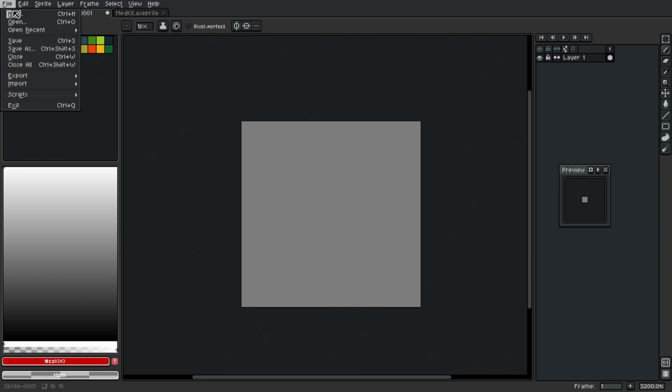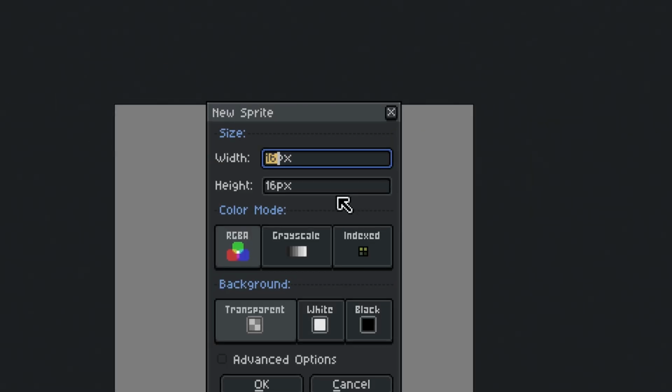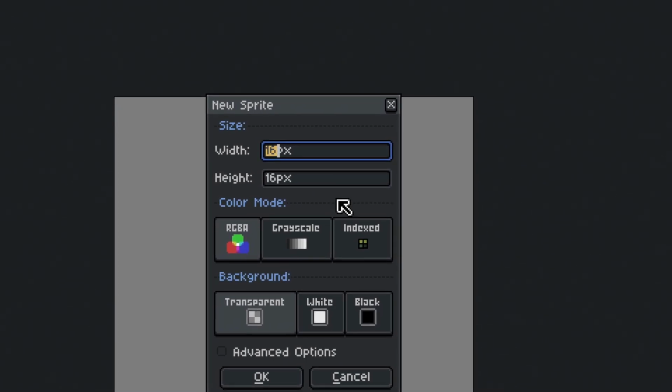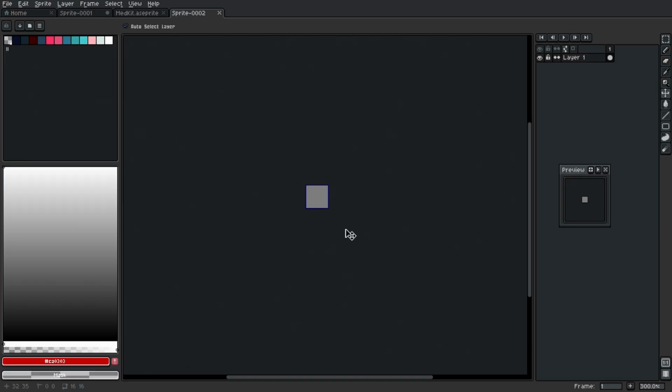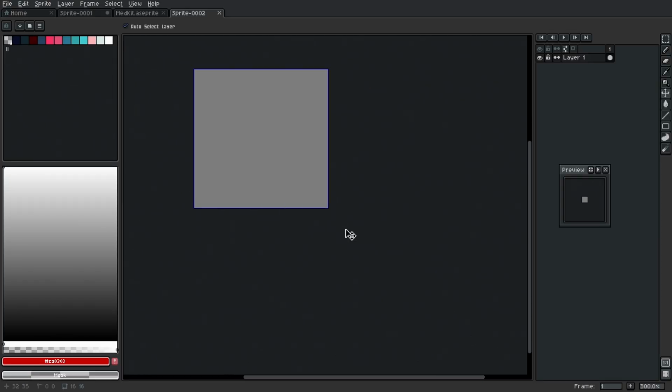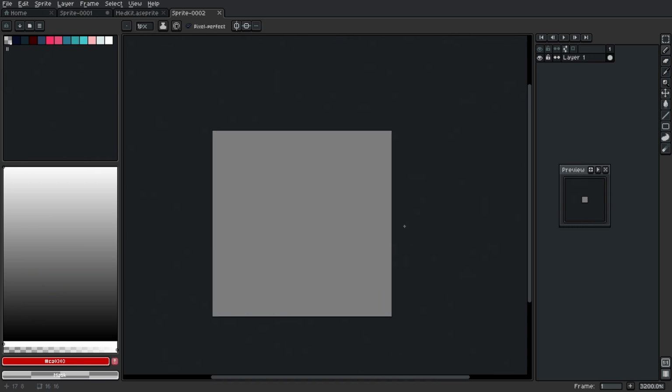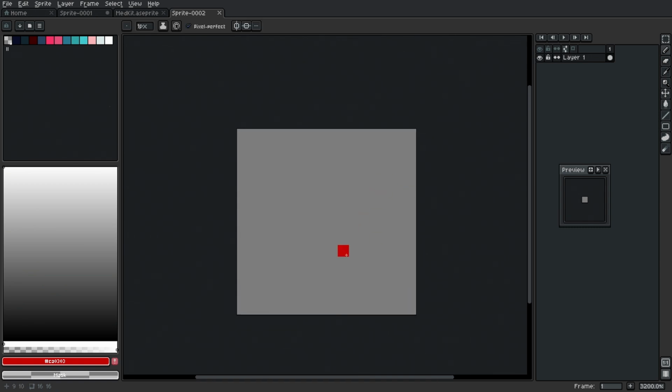It's kind of like Photoshop for pixel art. And pretty much how it works is you go to File, New, and you decide the dimensions of your sprite. If you're just starting out, I'd recommend 16 by 16 and hit OK. Then you can zoom in by hitting Control Plus on the keyboard. You can hold space to click and drag and move your canvas around. And from here, you can use the tools to actually draw something.